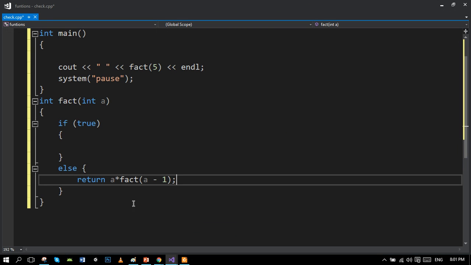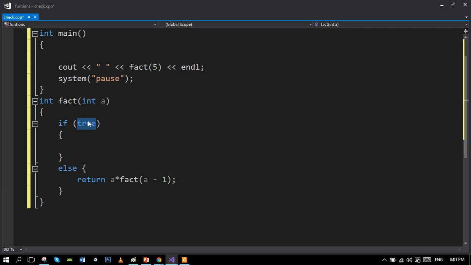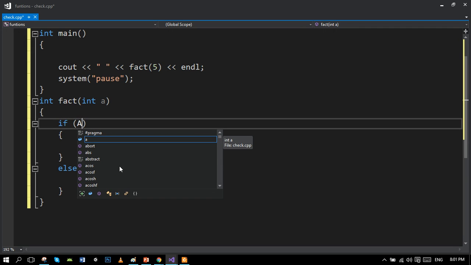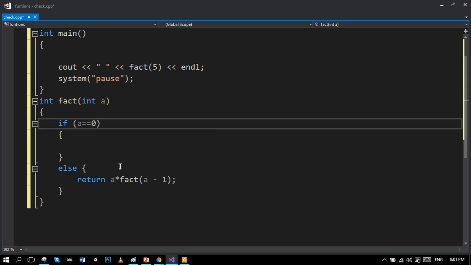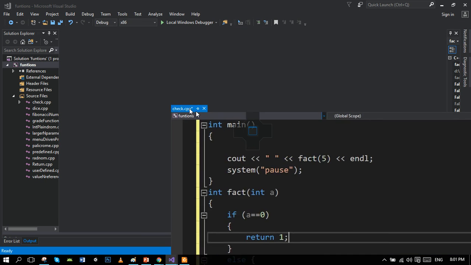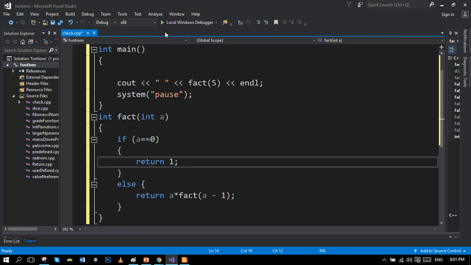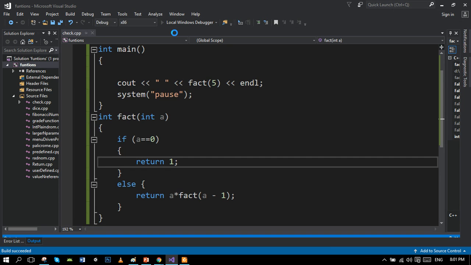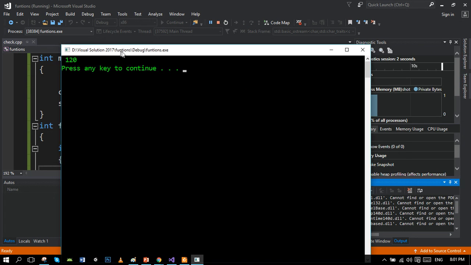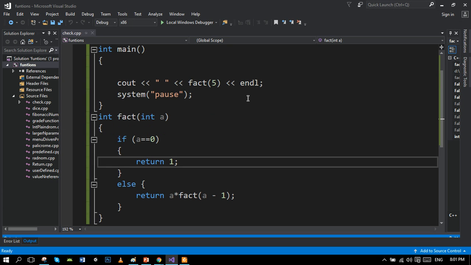So here we go. I'm using the same formula over again, and this is our base case. When our value reaches 0, as I told you before, then it will return 1 so that the result can be saved and the program can be ended successfully. Here our program is complete. Now let's run the program and find the factorial of 5. Yes, it is 120. We are right here. So in this program, we are not only getting our program stopped, but also we are getting the correct result.